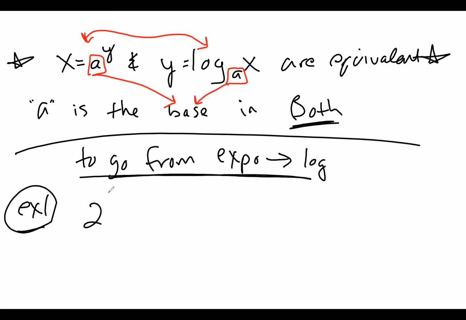If we say 2 to the third equals 8, right now this is an exponential function. So underneath of it, I'm going to write expo. I need you and me to figure out how we're going to write this as a log function. If you had to guess, based on the stuff written above, what would we write? How would we do this? Anybody remember, or anybody know, or anybody understand what I'm even trying to say?